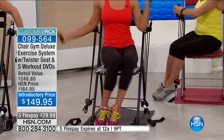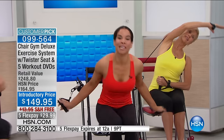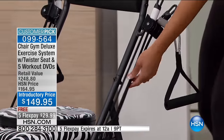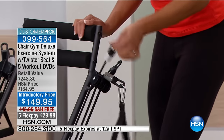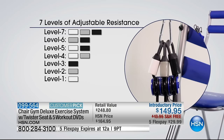The game changer is this twister seat. We love it because it allows us to engage that core and move our arms and work multiple body parts. This is the deluxe — it went from three levels of resistance all the way up to seven. And when you get this home, that pulley system means no more eight- or ten-pound dumbbell weights. This moves with your body. We brought resistance all the way down — so if you want to stretch or if you haven't worked out in years, there's a very low resistance. It's very easy to hook these together to create multiple levels. You can customize this to your fitness level.